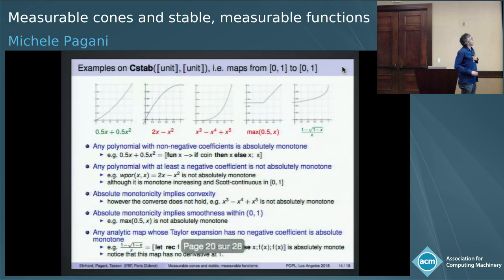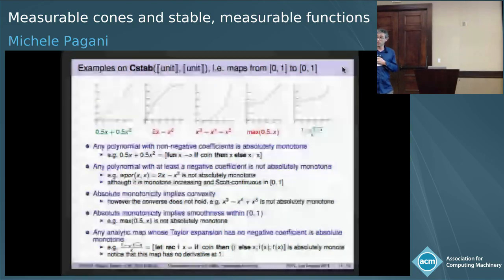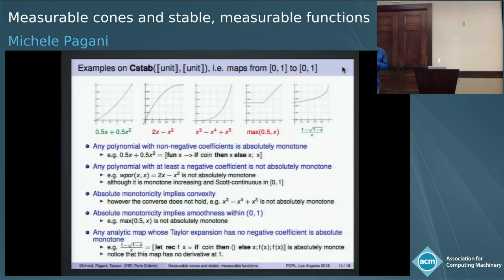If you consider examples, so for the moment we are able to say this just in very simple examples, if you consider the functional space of the functions between the unit types. Here you have 5 examples of Scott continuous functions from the unit ball of skip to the unit ball of skip. Among these 5 examples, only 2 are stable: the green one, this one and that one. And one can remark by looking at them that the stable functions in this setting correspond exactly to the functions that are infinitely differentiable in the open interval (0, 1), and which can be expressed by Taylor expansion as a series where every coefficient is positive.